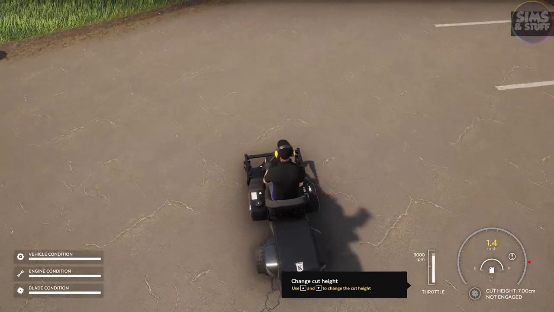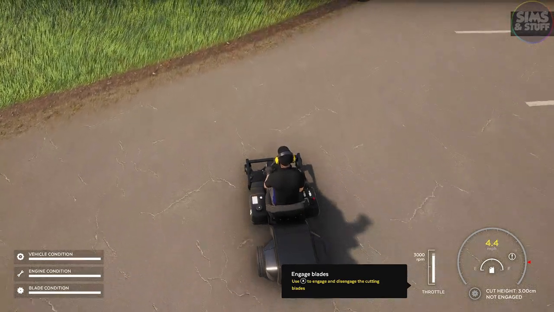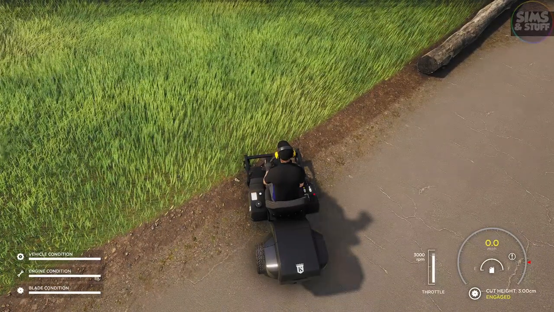Okay. And use up and down to change the cut height. So when you're actually mowing, the client will depict how high or how low they want their grass. So down the bottom right-hand corner there, you've got the cut height. So 5, 6, 7 centimeters, or all the way down to 2.5 centimeters. And then we've got to click X to engage cutting blades.